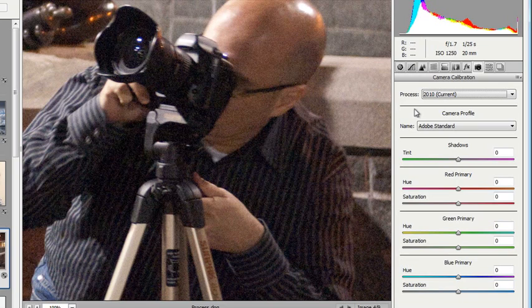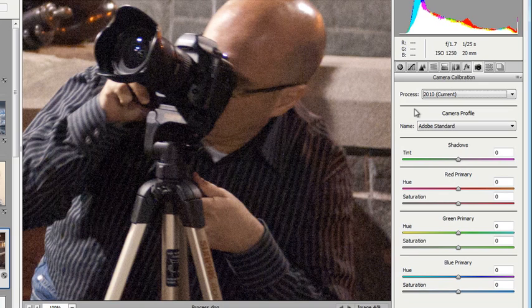Now the new process version is going to make very noticeable differences in regard to sharpening and noise reduction. So simply by updating to the new process version, you're going to get a cleaner, more natural, realistic looking image. I should point out that in an upcoming lesson we're going to be talking specifically about noise reduction. There are some new controls here, but to access those new controls, you must have the file updated to the new process version. I should point out that images that you open up for the first time in version 6 of Camera Raw will automatically get this 2010 process.